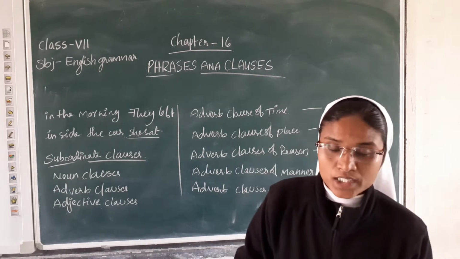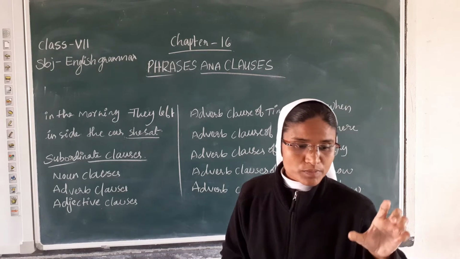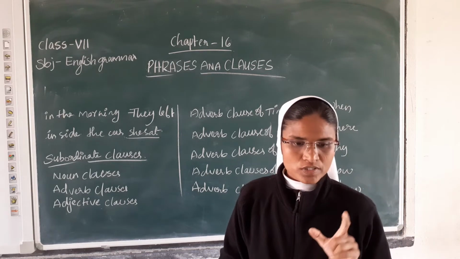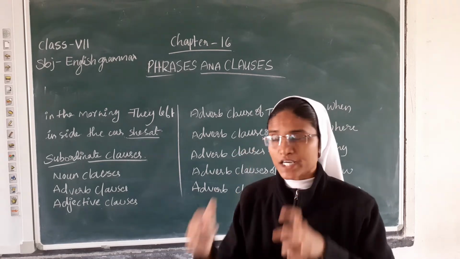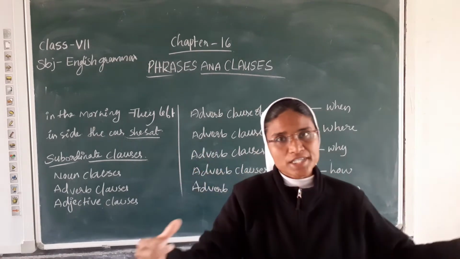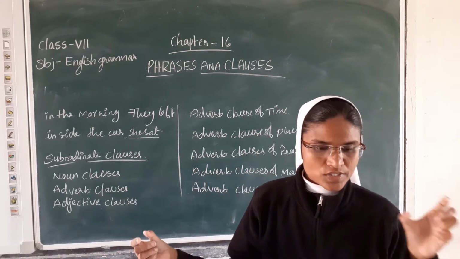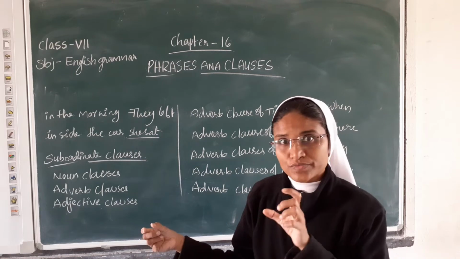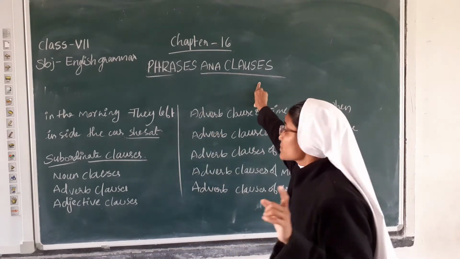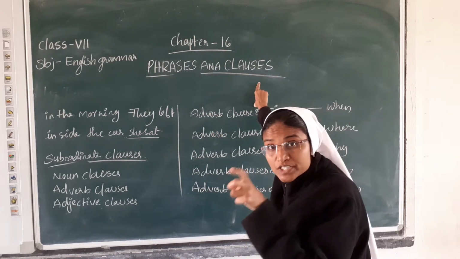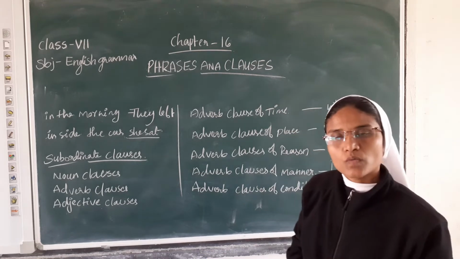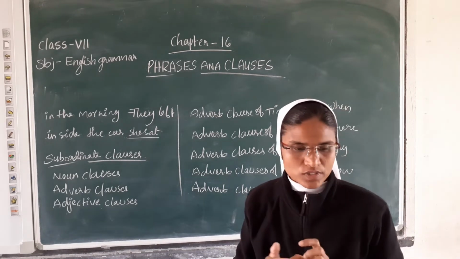Then next we are going to learn about the clause. See here, defining the clause: a clause is a group of words that forms a part of a large sentence. The clause has a subject, predicate and finite verb. So in the clauses there will be subject, predicates and verbs.